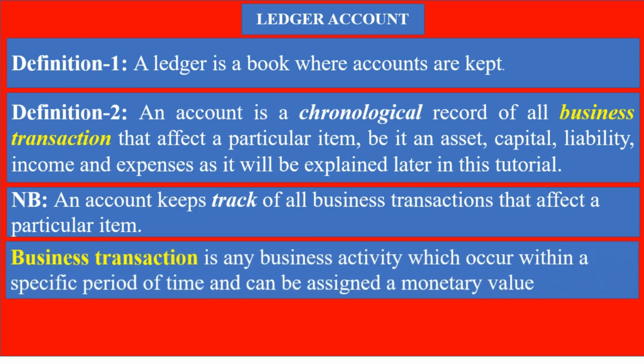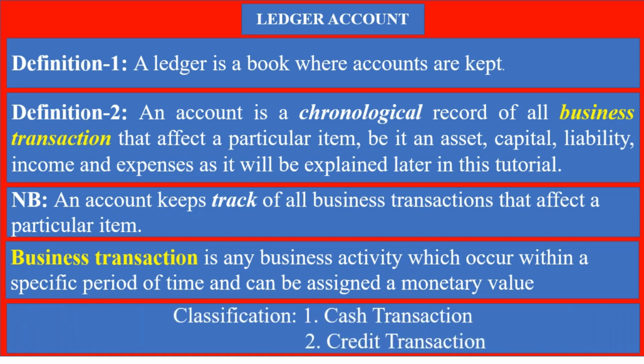Another term I've used in my definition is business transaction. This is any business activity which occurs within a specific period of time and can be assigned a monetary value. So you see, not all transactions will translate to a monetary value, and therefore they cannot be classified as a business transaction. Take note of that. Business transactions are further classified into two, namely cash transactions and credit transactions. So let's see what is the distinguishing feature.